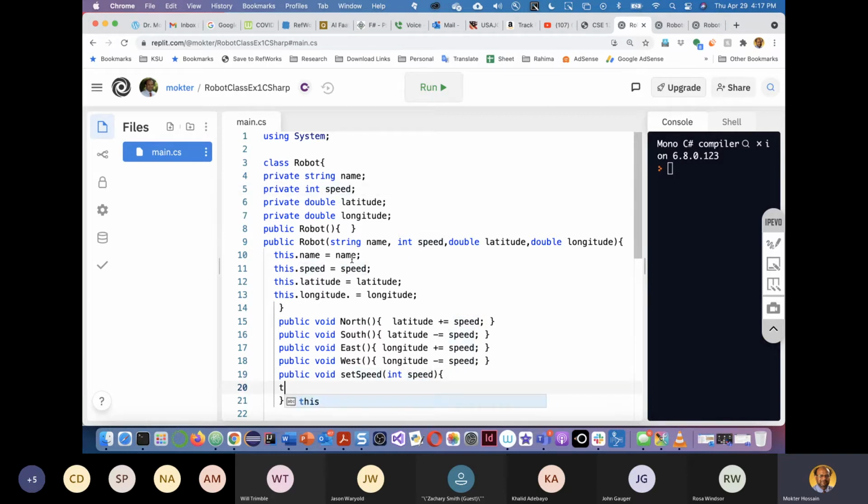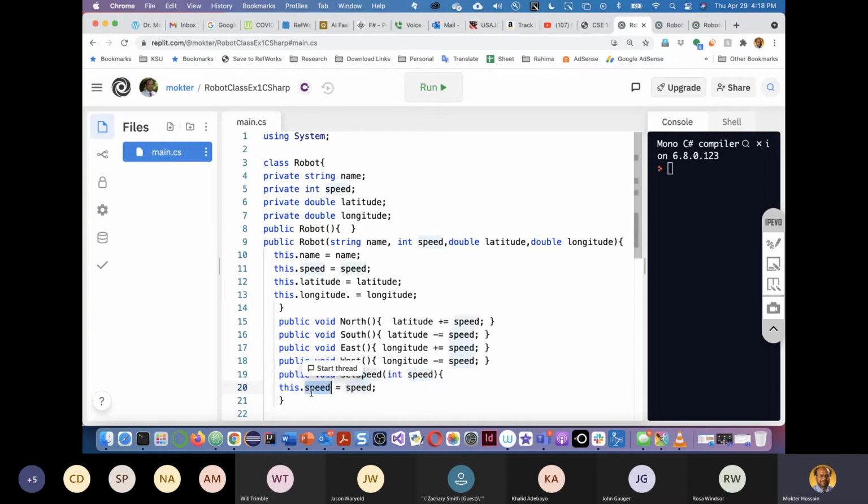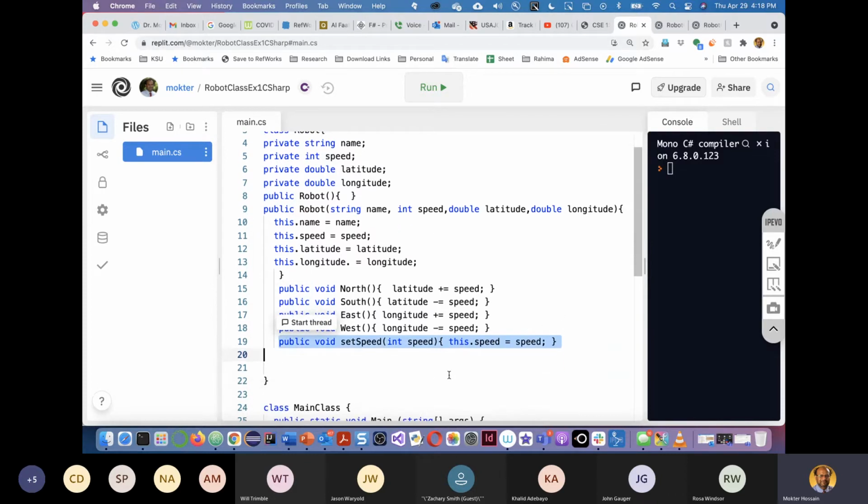Since they are the same name, we need to use this dot speed equal to speed. The right side is the parameter, and the left side is the field name. This is the setter method. Has anyone any question about this setter method? I have highlighted over here.